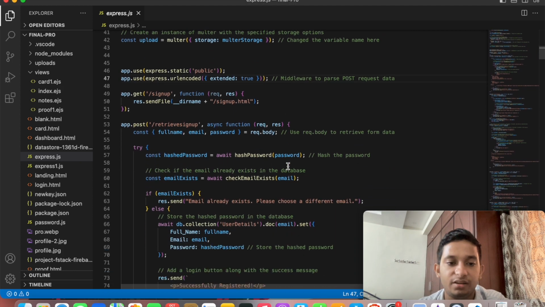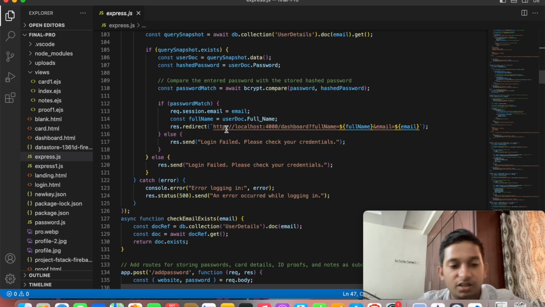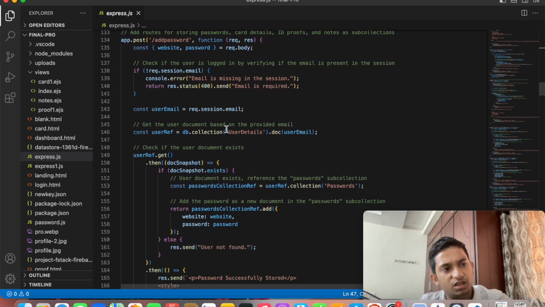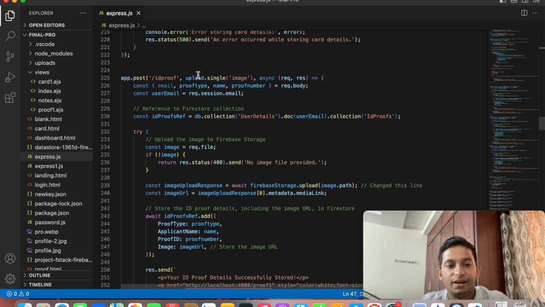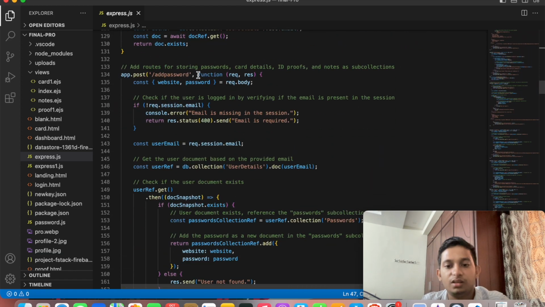Next, data storage and retrieval. Data storage comes under storing the data in the form of either textual data or image formats. Data storage involves storing passwords for different domains, ID proofs, credit card details, or personal storage like PDFs, images, or textual data. All these routes, add password, add ID proofs, add card details, add new notes, come under data storage. And the retrieval I will convey later.